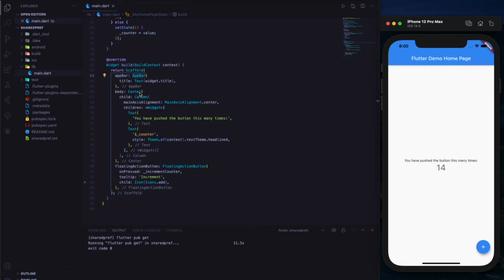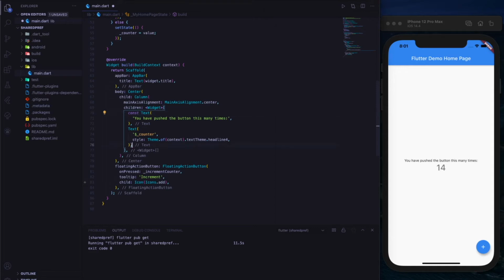The body is using a center alongside a column widget with the main axis alignment as center, and we have two children. The first is a text, and this text is never changing, so we will use const over here, because this is going to remain a fixed text and there is no changing value in it.